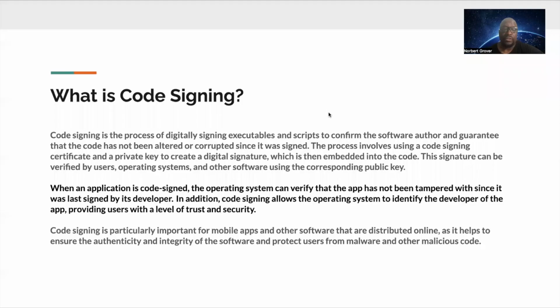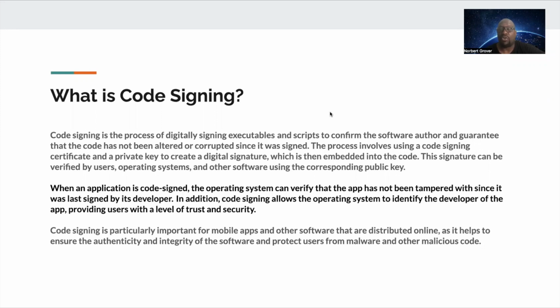Okay, so let's do this. What is code signing? Code signing is the process of digitally signing executables and scripts to confirm the software author and guarantee the code has not been altered or corrupted since it was signed.